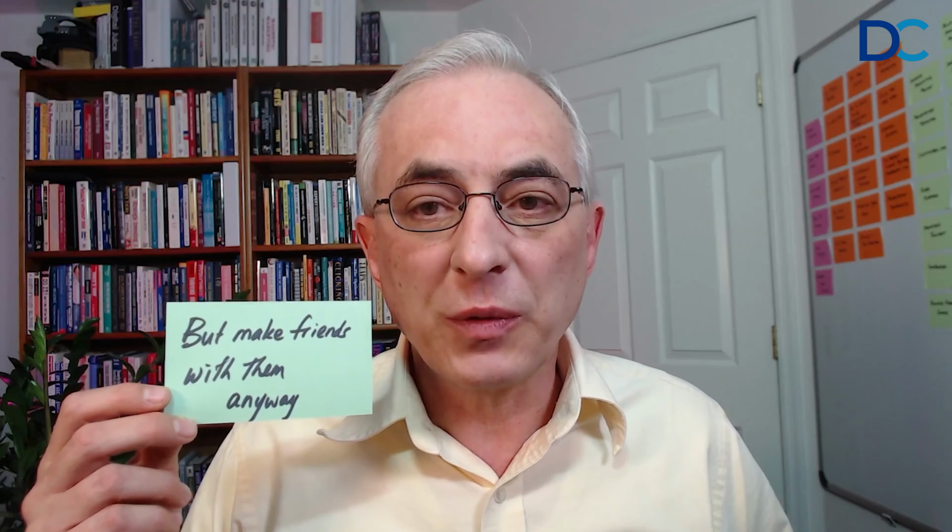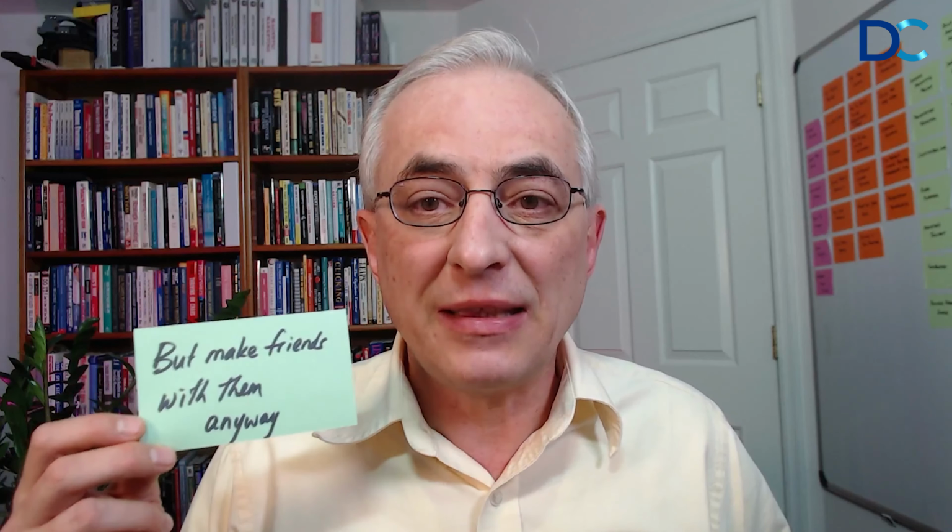All right. But in spite of that, please make friends with them anyway, because you may need them to go to bat for you someday when your account gets shut down. And so don't have an adversarial relationship with them. Just realize you're the boss. You're the one who controls the purse strings. And so make decisions appropriately and recognize who has incentives to do what.